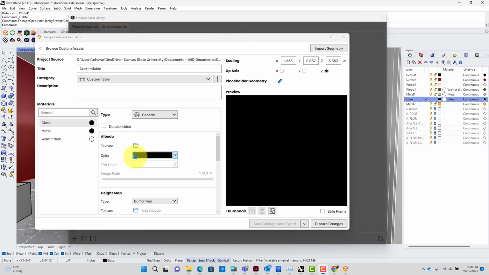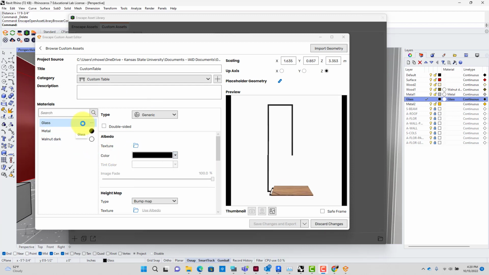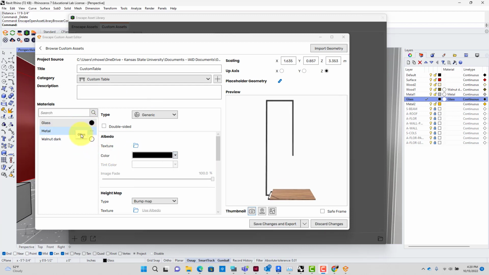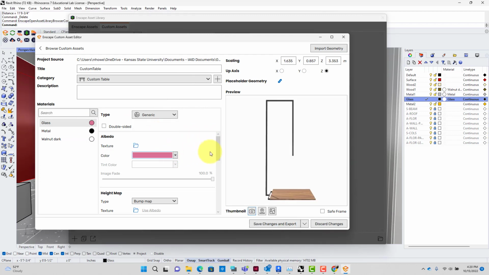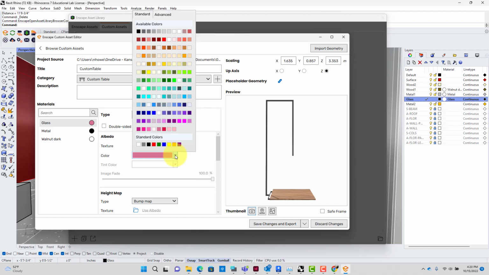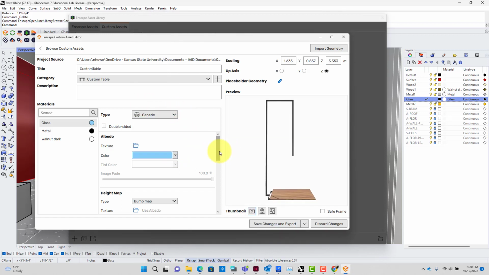All right, so now we have to mess with the glass. We have to mess with the metal. I think the glass should come in okay. We're just going to go and check it. If we wanted to give it a tint, which actually could be kind of cool, maybe a little blue.